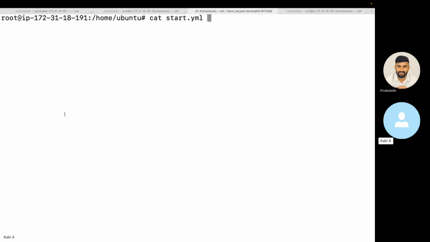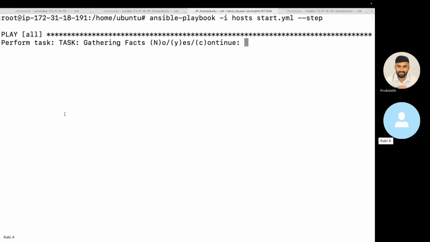So here, for example, I can say --step. This will start execution and it will stop. You can see it is asking, perform this task, gathering facts. Do you want to execute this or not? This will stop at each step and prompt us for confirmation.